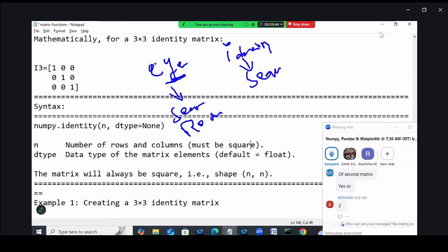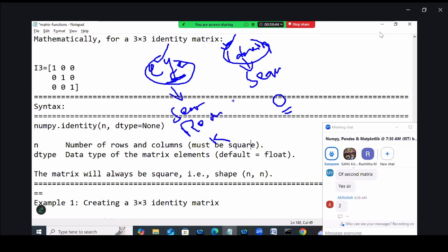If you are creating an identity matrix using I, you can change what? K. K is nothing but you can change which positional? Diagonal position. But with identity, you cannot change the diagonal position. Now main diagonal is always from 0. You cannot change the diagonal position. That is where the difference between I and identity is.